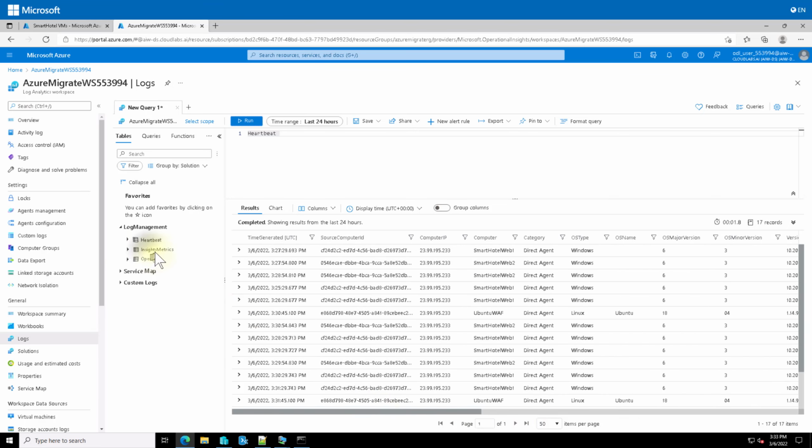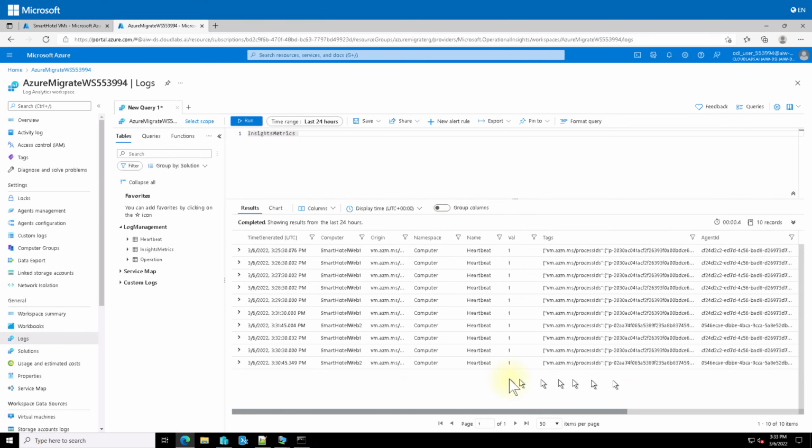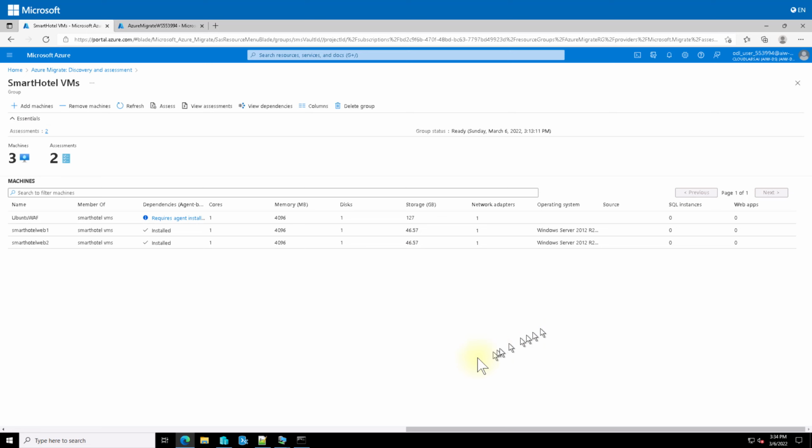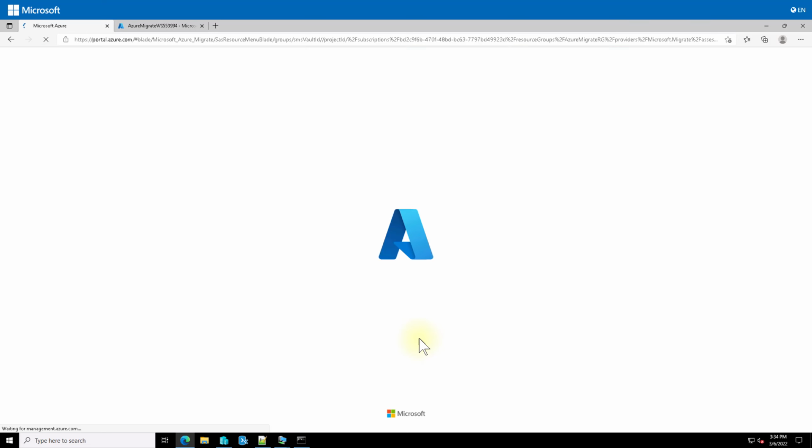So it means it works. We are receiving, just a second, insights. Still receiving the heartbeat, not exactly the metrics. And refresh, run.